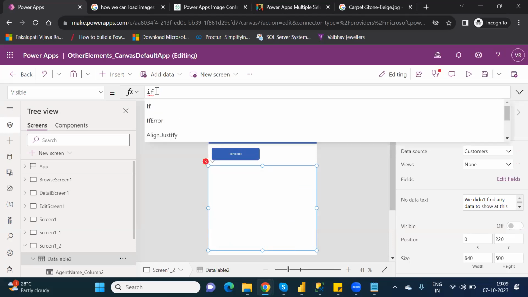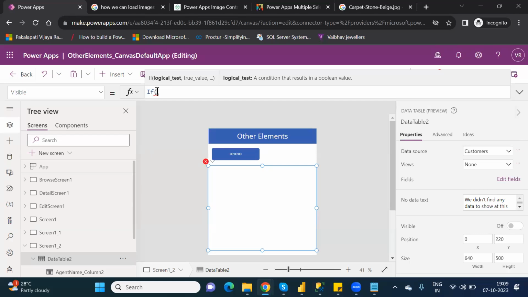Instead of that, you have to write a condition. An if condition. Understand or not? If whatever timer is there reaches something like 5 seconds, then only this needs to be enabled. For enabling, you write true. For disabling, you write false. Let's see how I'm writing this. If, what is the timer name here?